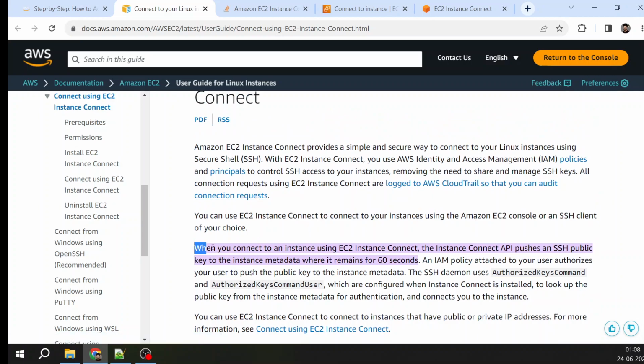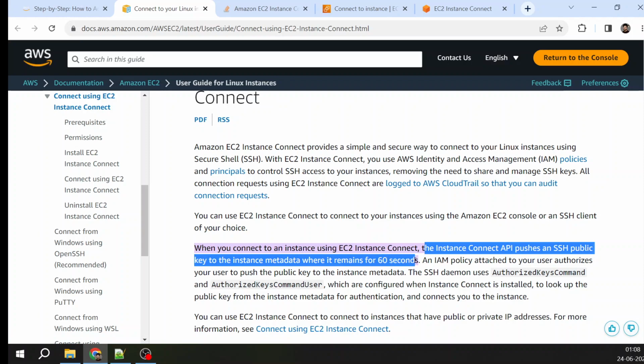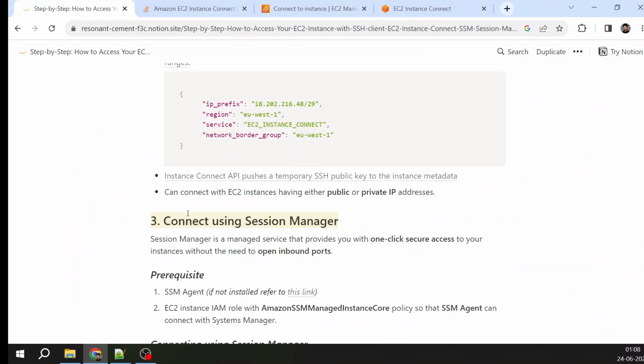When you connect with EC2 Instance Connect, the Instance Connect API pushes an SSH public key to instance metadata where it remains for 60 seconds. So that is the under-the-hood picture of how it works.